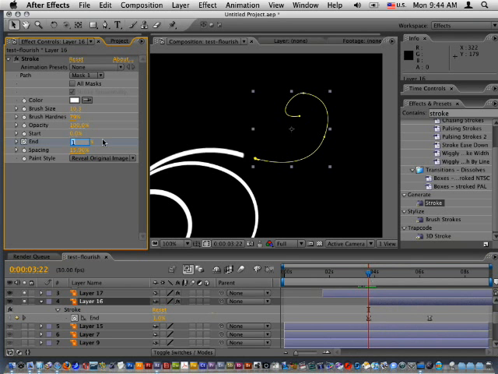Make sure that this is to 0, that the end component to the stroke effect is at 0 on the first frame.